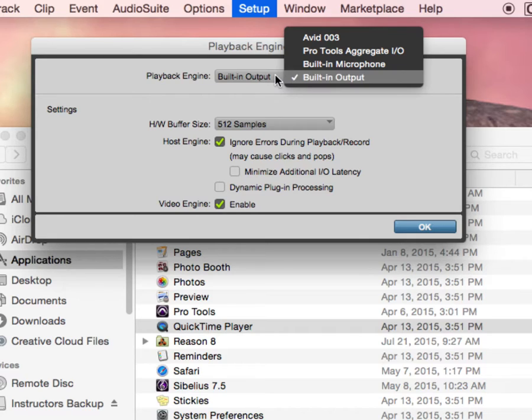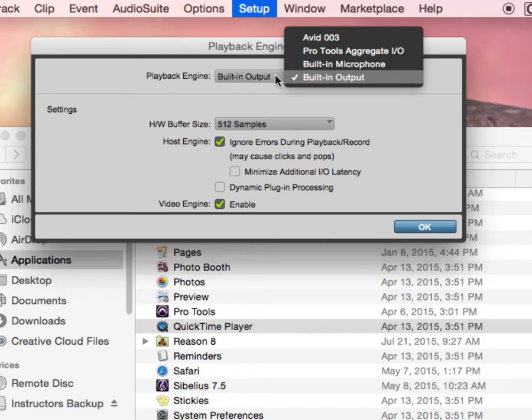When you're tracking, you can't use it, because technically it will allow pops and clicks. This is a great opportunity to think about this. Pops and clicks happen when the buffer is so small, and the RAM may be a limited resource, that it sputters on the output when it's feeding the input.